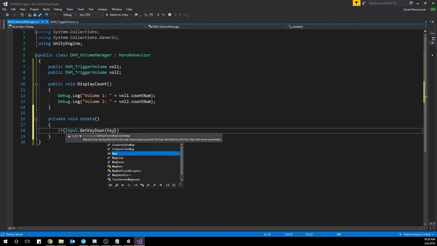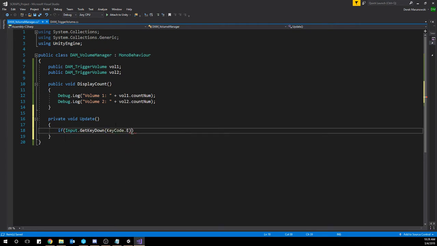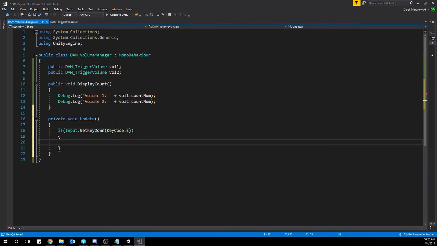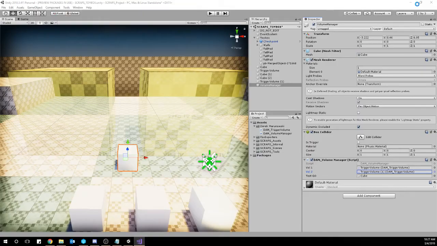We're going to look for key code E for the E key. And when we press E, I'm going to show display count. So we're just going to call it here, display count, open close parenthesis, and end the line. This means that anywhere that I am in the scene, if I press the E key, it's going to run this. And I'm just doing this as an example.